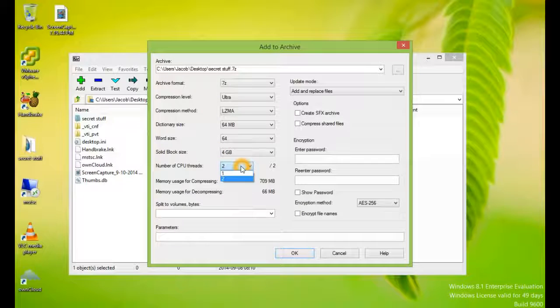You can choose how many processors you want to use during the operation. The encryption process uses an intense amount of processor resources. We're going to enter an encryption password.